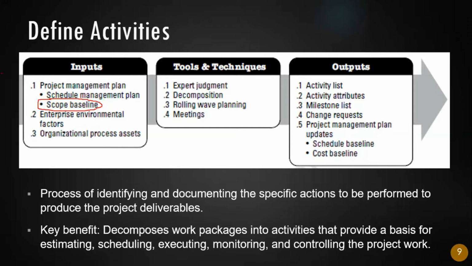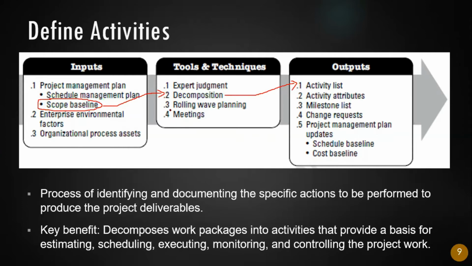So basically you take the work packages and you use a technique called decomposition. And decomposition basically breaks down the work packages into smaller components. And once you break down, you get a list of activities. Okay, so you see the connection. First of all, the project scope statement is decomposed into WBS and into work packages. Now those work packages are taken and further decomposed into activities. So that is the main work done here.